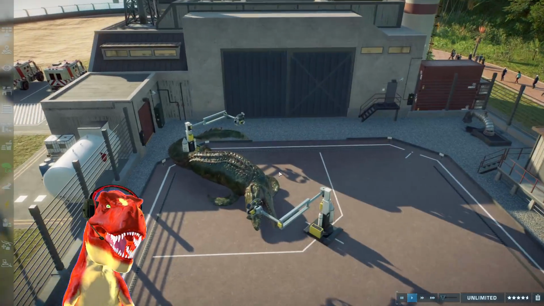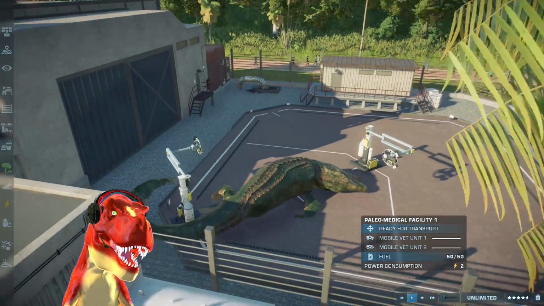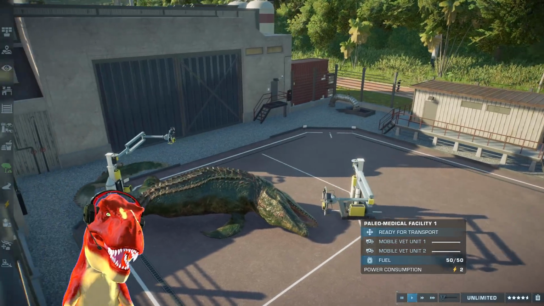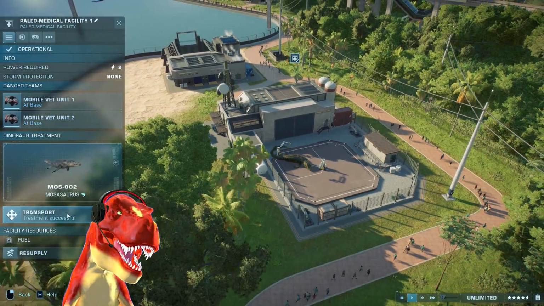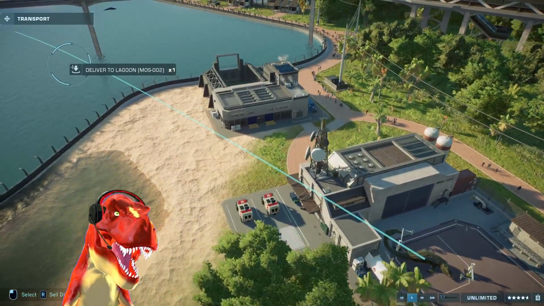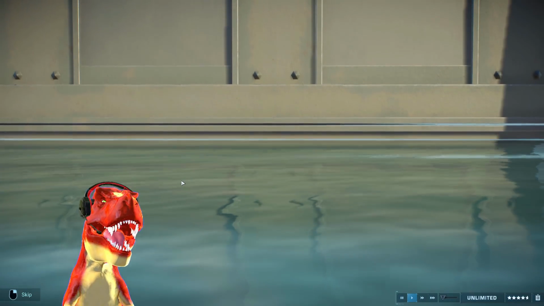Oh, we do actually have a Mosasaurus in the Paleo Medical Facility. Look how small the Mosasaurus is. Is that just me or going out of the story here? But it looks relatively small there. Juvenile Mosasaurus. Alright, we've got to transport you back into the lagoon and release more aquatics, of course.